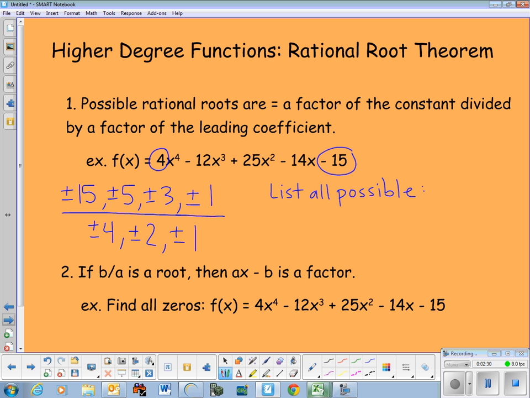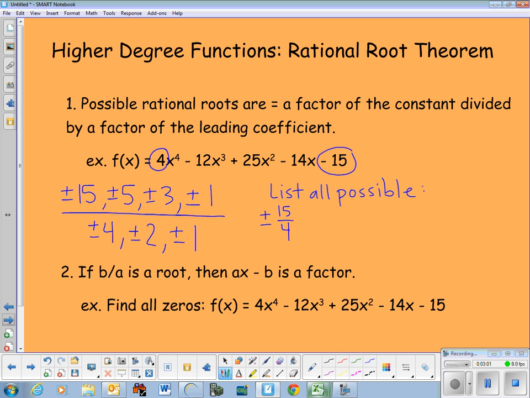So I could have, I'll just kind of work through it in order, plus or minus 15/4. So that's a rational number, right? It is a possibility that this quartic equation, its graph goes through -15/4 or +15/4. Okay, so if it's not in this list I'm making, it's not even a possibility. And imagine if you lived a million years ago like I did and you weren't able to just graph this thing and look, you would want to know this to narrow down your possibilities.